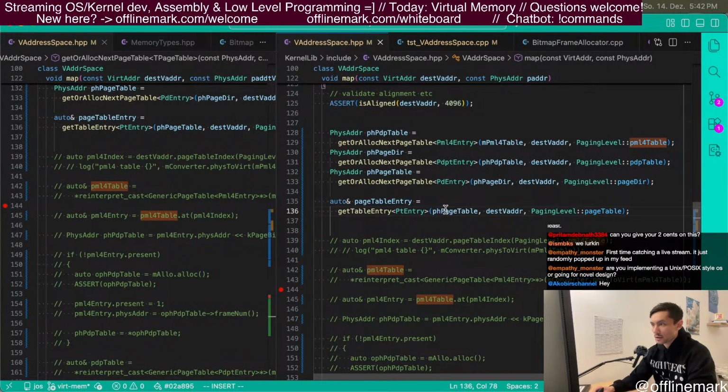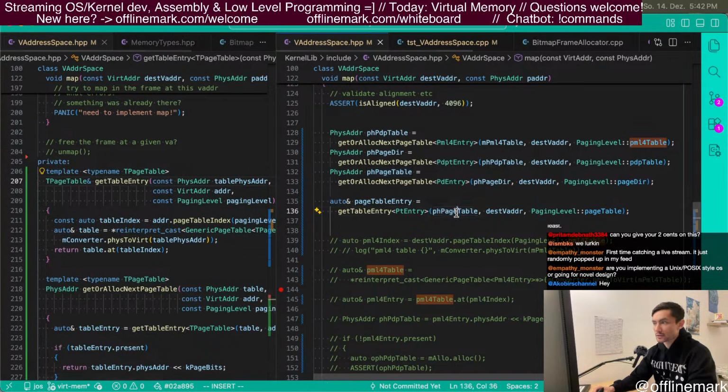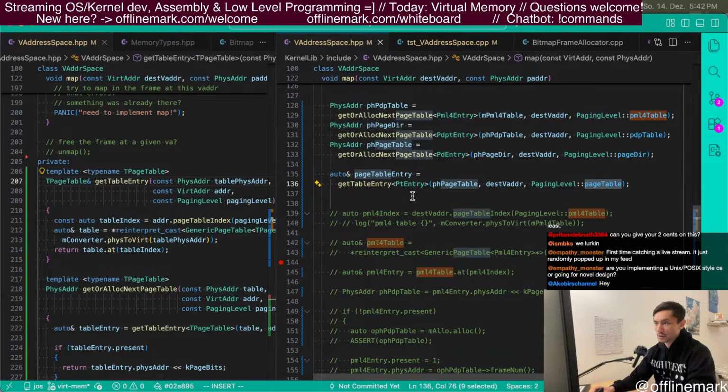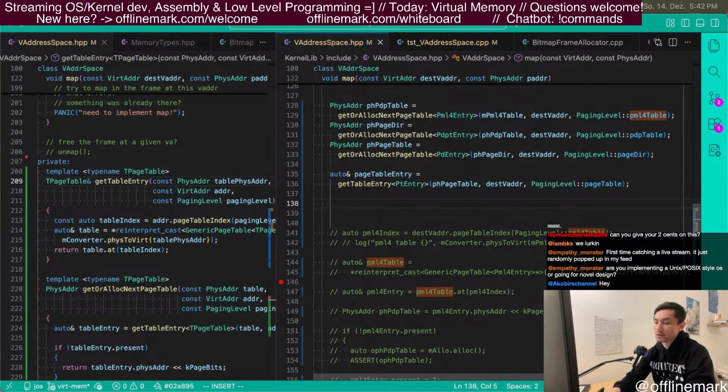So this function, we pass in the page table, pass in the virtual address, pass in the paging level, and we're going to get a reference to the table entry. So this is going to be a PT entry. And then now we can do stuff. Well, actually, wait a second. This is kind of similar, actually.